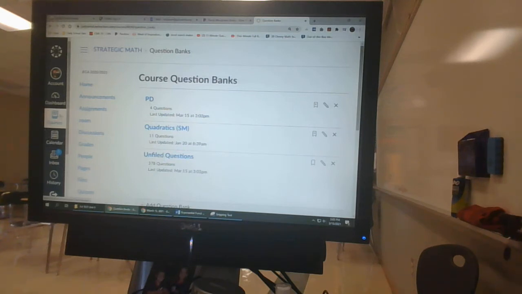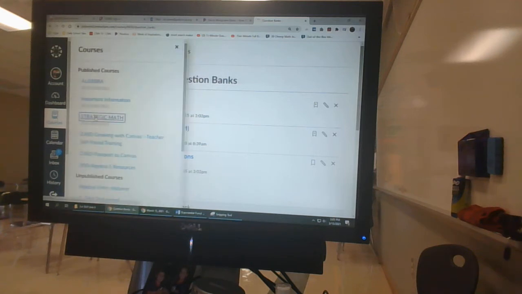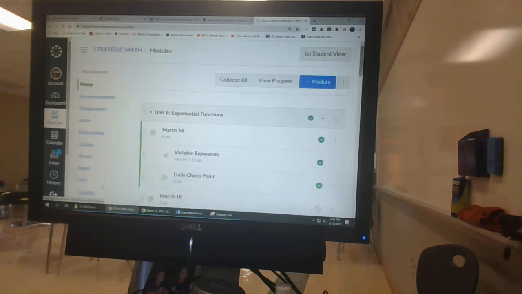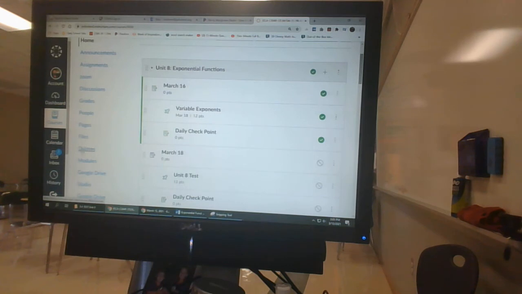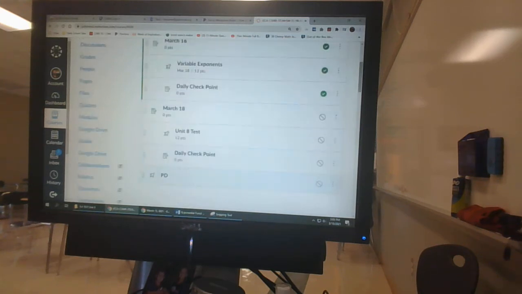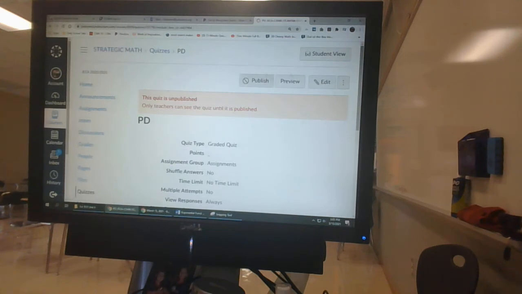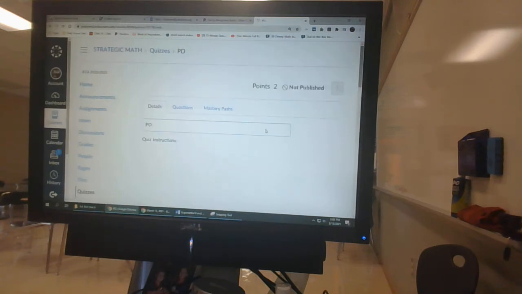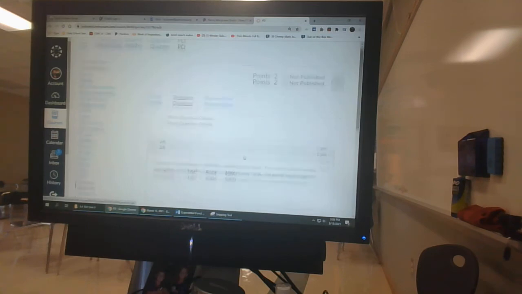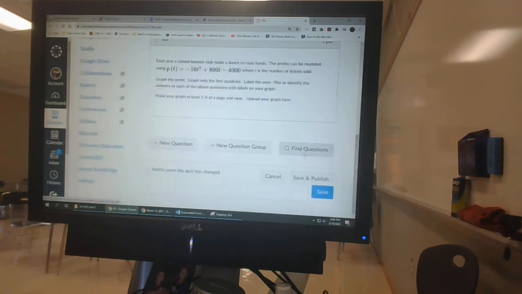Once you've done that, you go back to your course and then back to quizzes. This is where you can find the questions all in there, but if you need to add them into a specific quiz that you're making, create the quiz, and then when you get in there and edit it, you can grab the questions from the question bank by going to find questions. Okay?